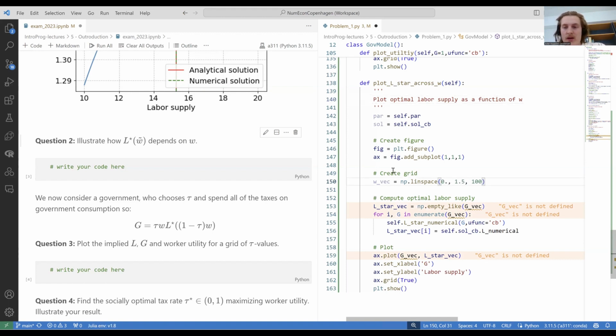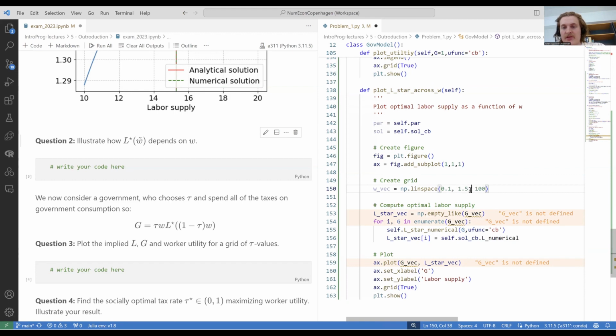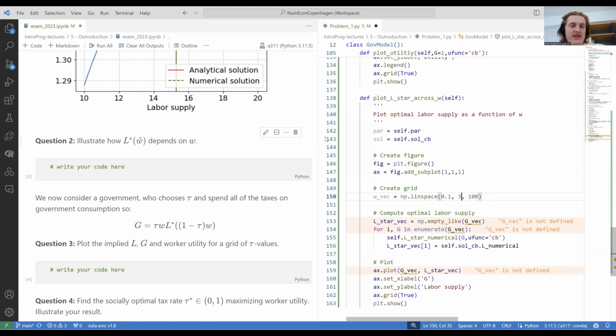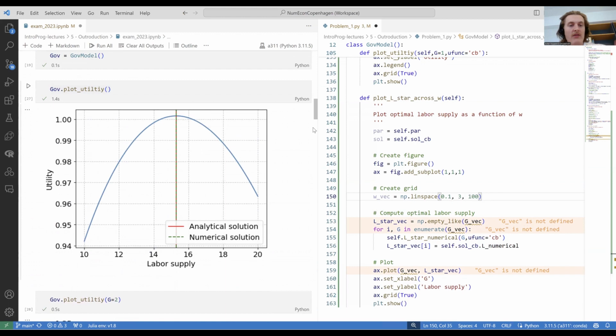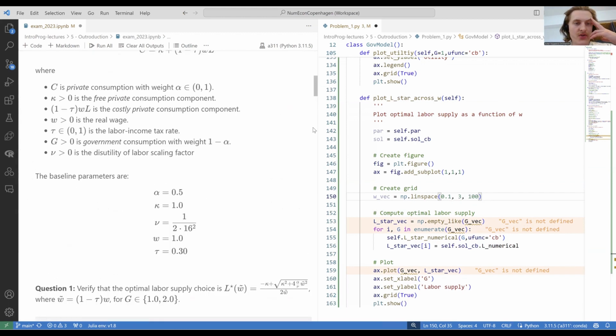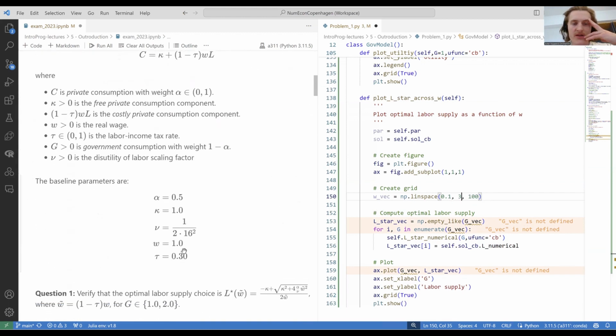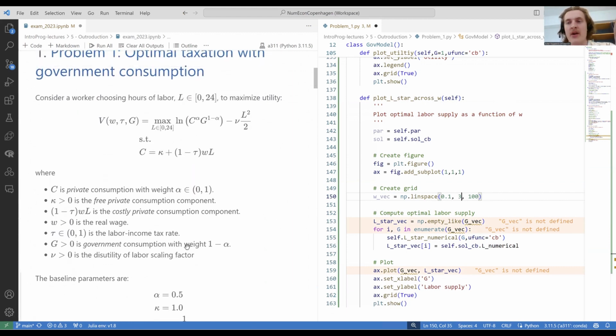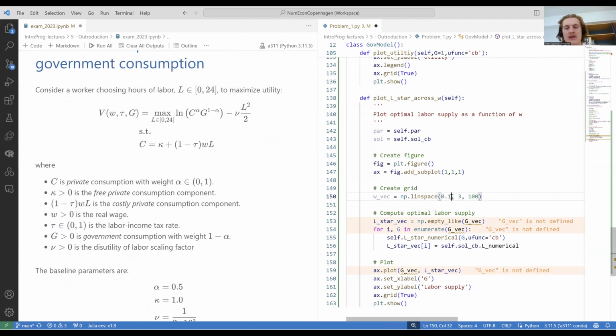We can have the wage, for some values. For these sort of assignments, if you're allowed to choose your own values, then you just sort of look at the problem. What's the initial value? That should, of course, be included. And then some area around that. Let's do 0.5 to 3.